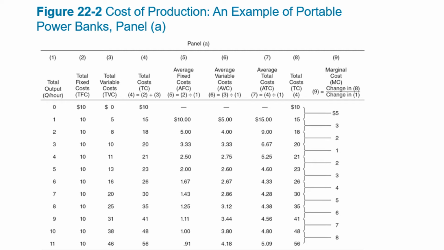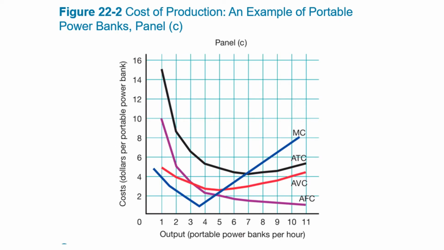But I'm going to talk more about each individual cost and how to calculate it coming up in the next few seconds. So this illustrates the different cost curves. You have the average fixed cost, the average variable cost, the average total cost, and the marginal cost. The average fixed cost is always going to be decreasing as you increase the number of output because you're dividing by an increasing number. So that's just going to be the total fixed cost divided by the output. Fixed cost is going to stay the same, but you're going to be dividing by an increasing number.